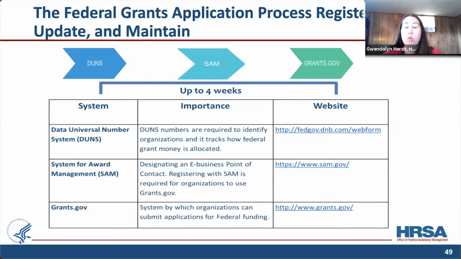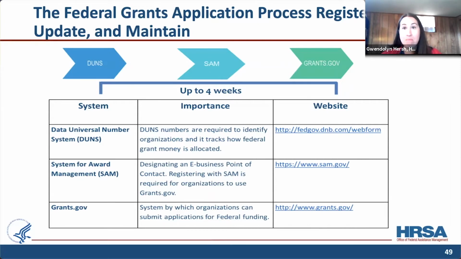If your registration or the registration of one of your important points of contact expires, you will not be able to submit an application until it's renewed. So even those that have already registered for SAM.gov, you need to go in annually and make sure that registration is up to date and current. Because these are so important, HRSA includes a statement on the cover of every one of our NOFOs that reads, "Ensure your SAM.gov and grants.gov registrations and passwords are current immediately. HRSA will not approve deadline extensions for lack of registration. Registration in all systems, including SAM.gov and grants.gov, may take up to 1 month to complete."